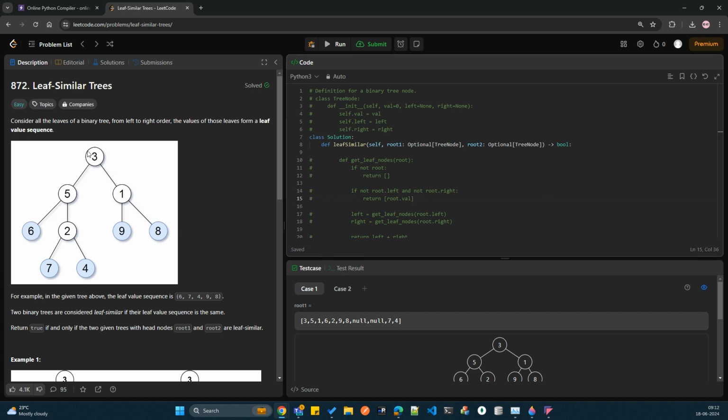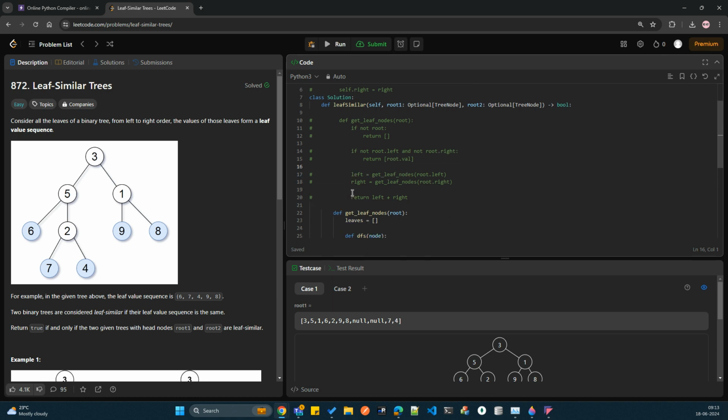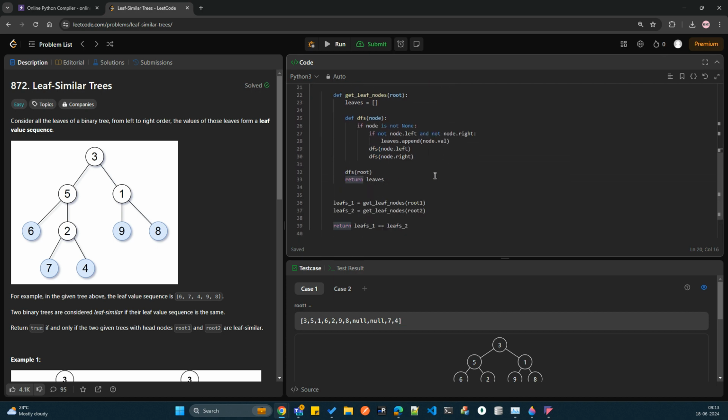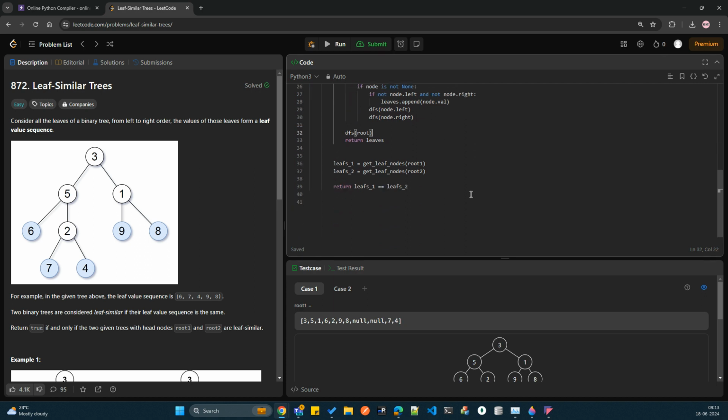But let's say this root node is not a leaf node and we have subtrees. In that case, we'll be analyzing it again. We'll just call the function again, and it will do the analysis and send back the result. Finally, we need to calculate the leaf nodes from the left subtree and right subtree and add them. Once we get the result from either of these calls, we'll get leaf1 and leaf2, then compare them and send back the result. That's it. Thanks. Leaf-Similar Trees.